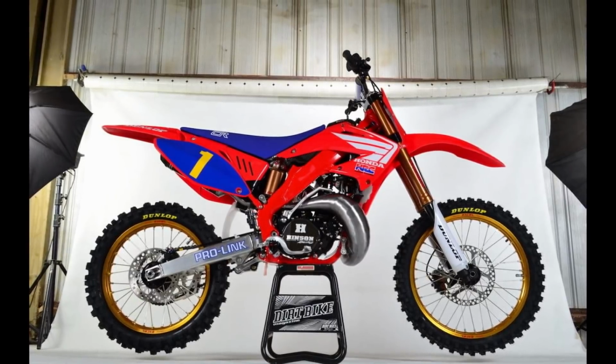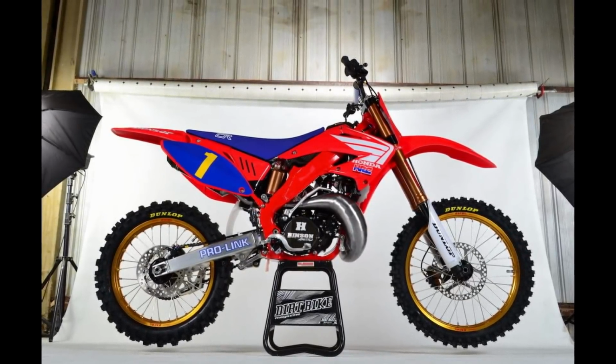But as you guys know, every iconic Honda motocross bike from the past has been done a million times. Like the 1985 Hondas with the gold rims and the red frames and the blue forks. That's been done 100 times. The Ricky Carmichael Woody Woodpecker graphics has been done 100 times. The TLD bikes, the Geico bikes, it's all been done before. And I really wanted this bike to stand out, which I think we accomplished.